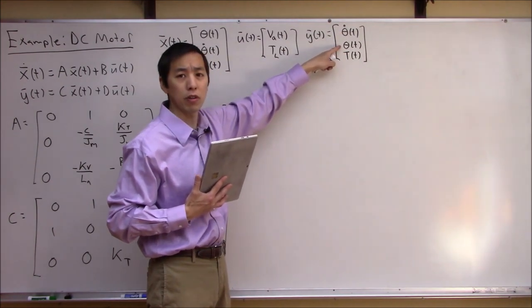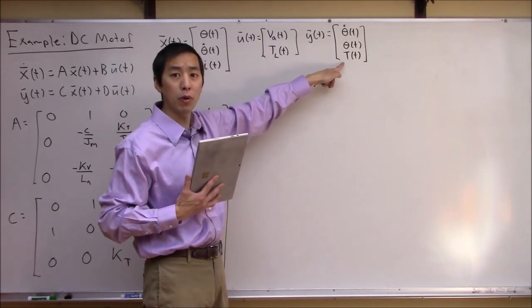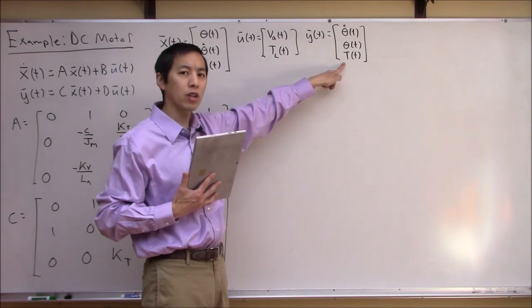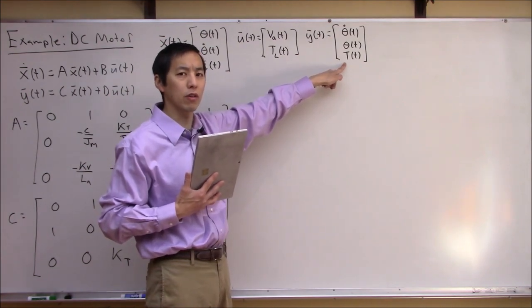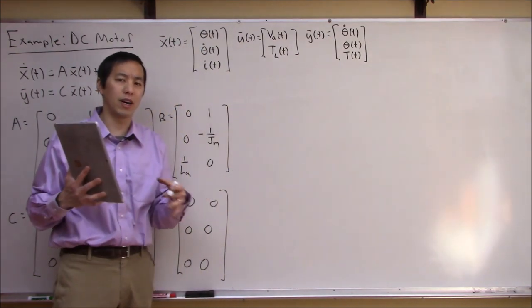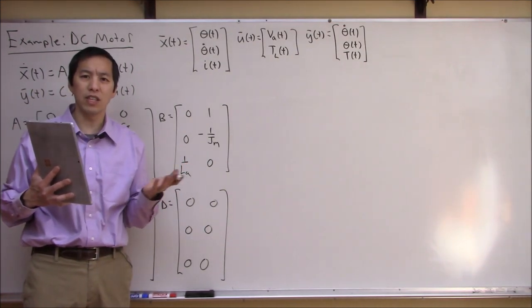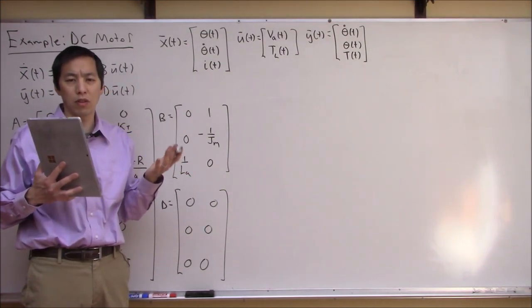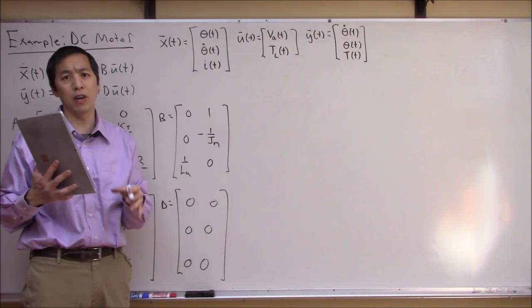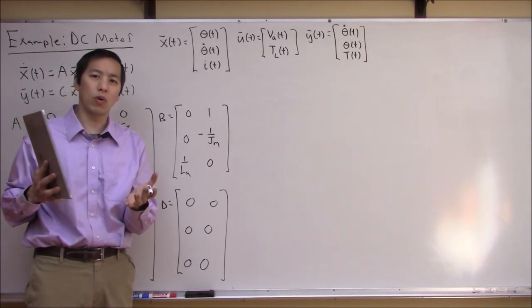The second output is the position of the motor. And the third output of this system is actually the torque that the motor applies to the flywheel, right? So this was our model. And again, we discussed it in pretty extensive detail, how to get this state space representation in our previous video. If you want to check that out and watch it, that sounds great.